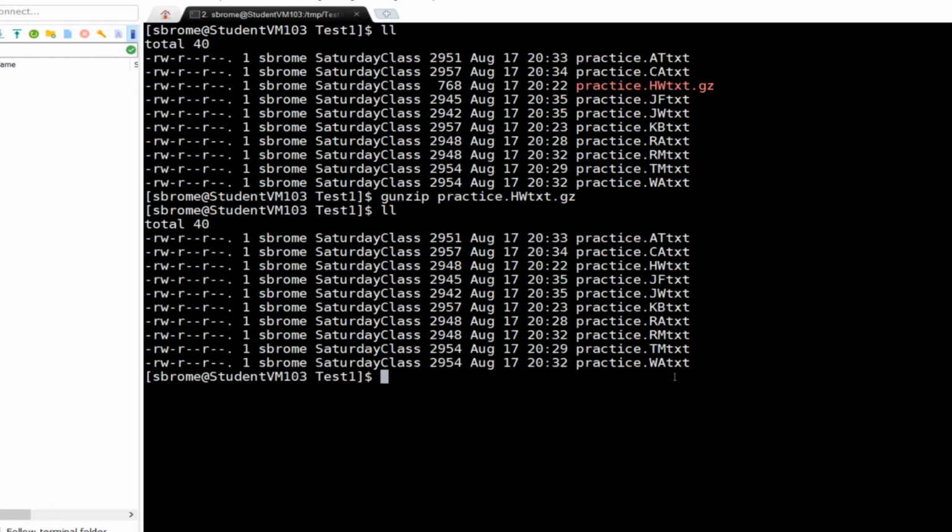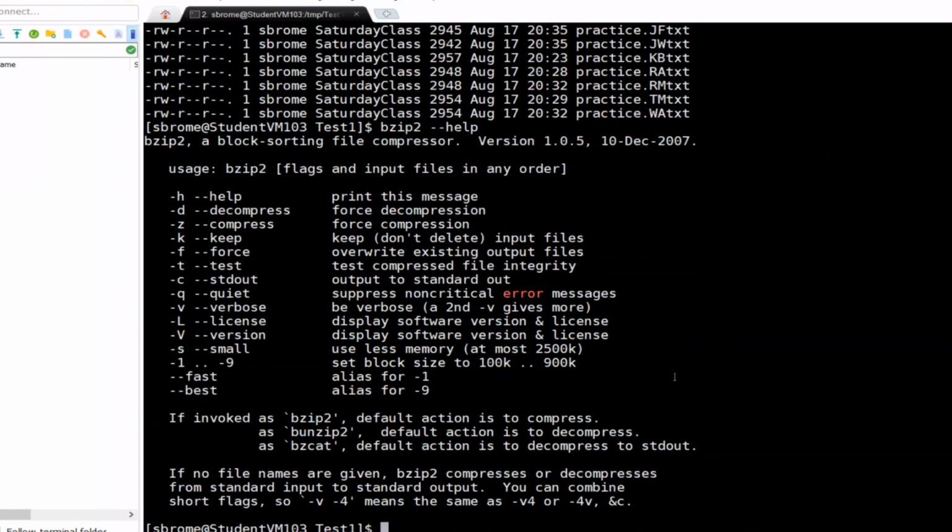We've covered zip and Gzip, and we are going to cover Bzip, another form of compression Linux uses to compress files. Compression can be used on all different types of files. I know we have .txt files with just text in them, but if you had photos, videos, or other file extension types stored on your server, you could also use the bzip, zip, or gzip command to compress those different types of files. So the bzip command is actually bzip2. Take a look at the help menu.